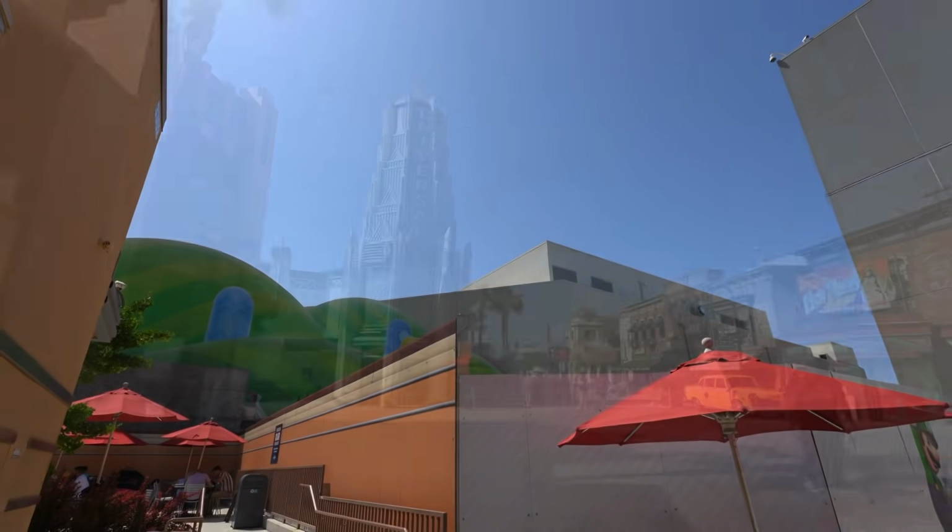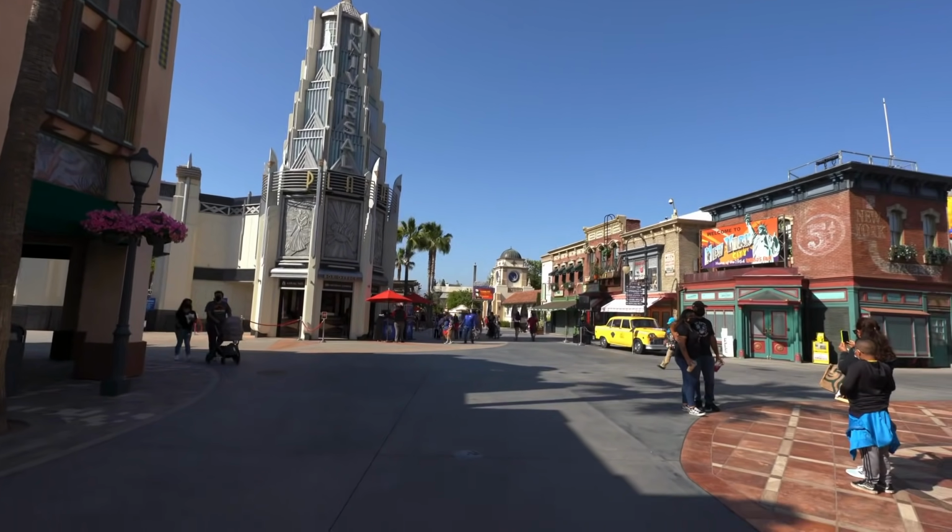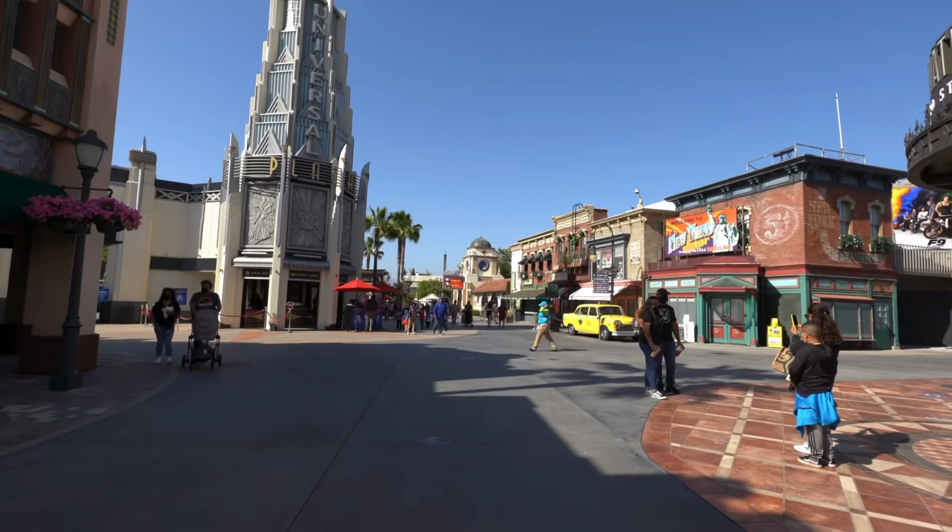That is for sure. You know, that was a pretty successful day at Universal Studios. Had some fun and we got a lot of updates in as well. Overall the crowds are pretty moderate today. Busy in some areas of the park. My suggestion is to still come during the week. I would avoid the weekends at all costs if you can. Tuesday through Thursday is probably going to be your best bet for lower crowds than normal, but as we approach late spring and early summer, be prepared to wait because these parks have a demand like no other. Everyone wants to come and check out the theme parks this summer.